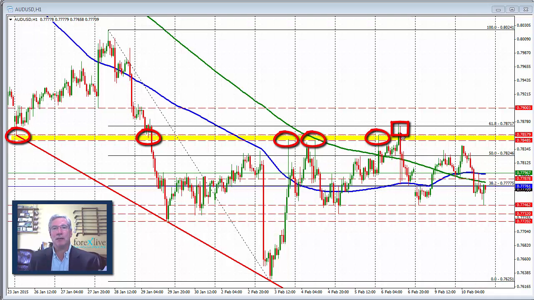Let's discount this as position squaring, not really pay attention to it, but from a technical perspective, we did fail on the break above that yellow area, and the market rotated to the downside, as you can see in trading today. We got close to it, but again, the market ran out of steam and started its rotation back to the downside. Now let's focus on the downside, our lows here, and you can see that there are a couple of low areas, really probably three, where we found support buyers.